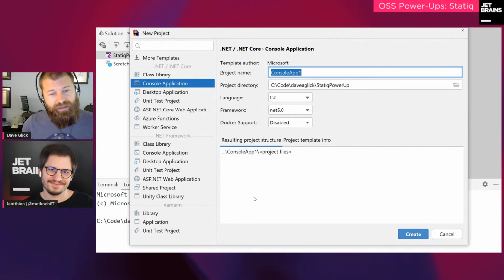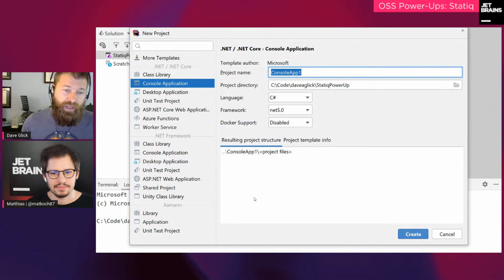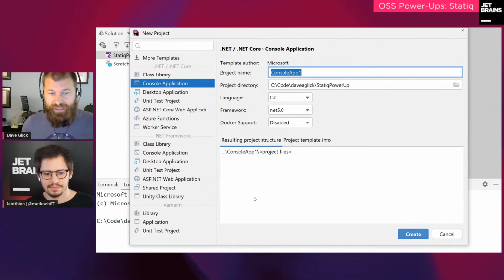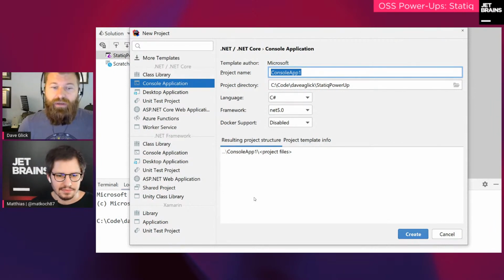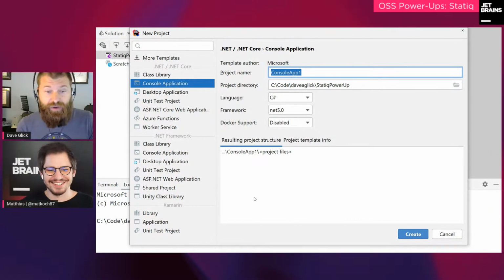That's a little bit different than other static site generators that people might be used to, like Jekyll or Hugo, where they ship a binary and you run the binary and that then generates your site. Statiq gives you a lot of customization options. One of the ways it does that is by allowing you to customize through code because you're writing your own generator. Code that you also can debug, right? Oh, absolutely.